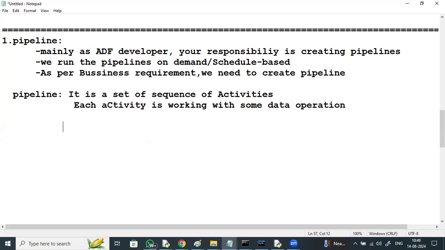For example, activity number one: data extraction happens.